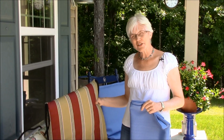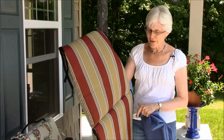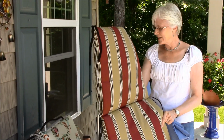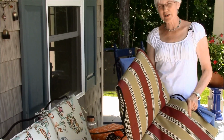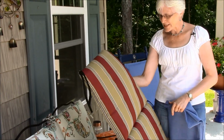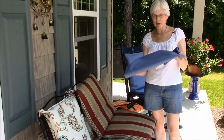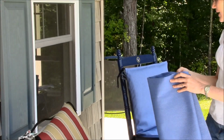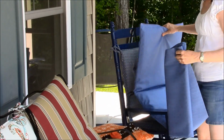What I'm going to show you is how I covered these old cushions. We had these from a few years ago, and instead of covering the pretty new ones that we had for summer, I thought, why not just spruce these up for the fall? So I got some indoor-outdoor fabric from Joann's. I got a nice blue piece that goes with our blue porch. And here's one of the finished cushions.